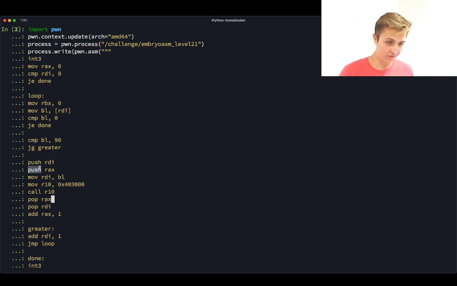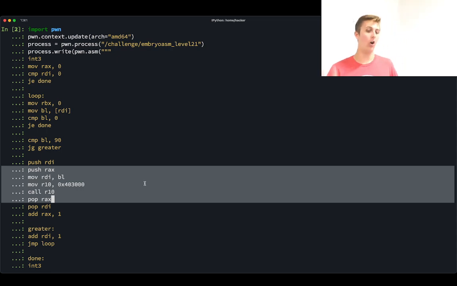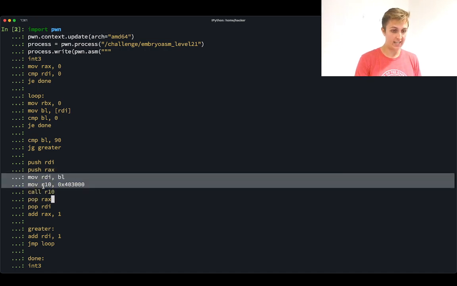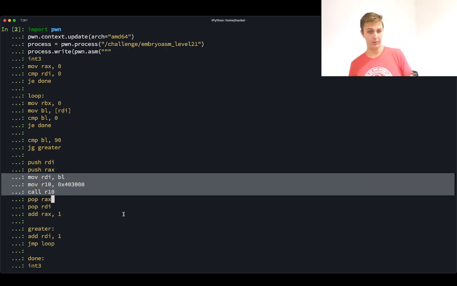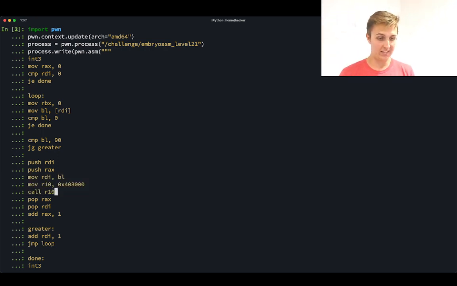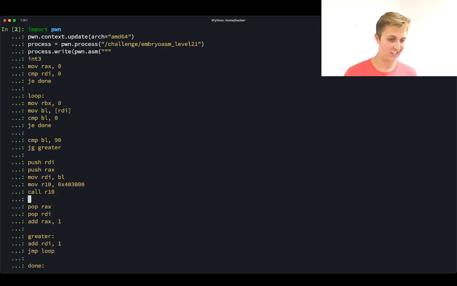So we can kind of think of it as, inside of here, RDI is fine. We've saved RDI. It's good to go. If someone clobbers it, we're totally safe. Well, now inside of here, RAX is safe because we've also saved RAX. So we're almost there. The only thing that's standing out to me right now that we're missing is that we need to use the result.